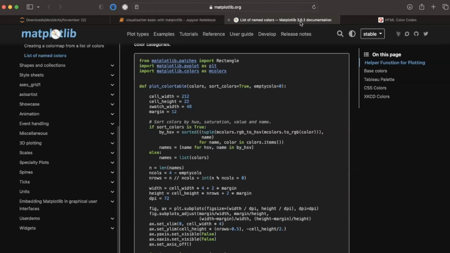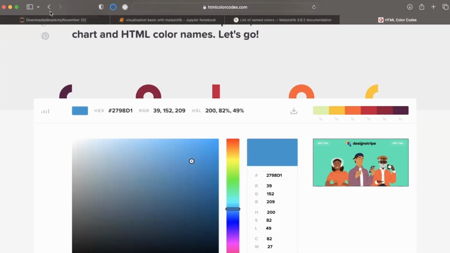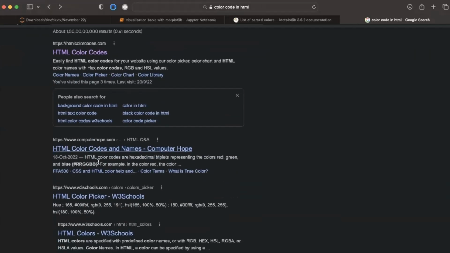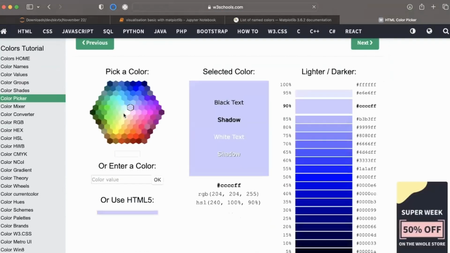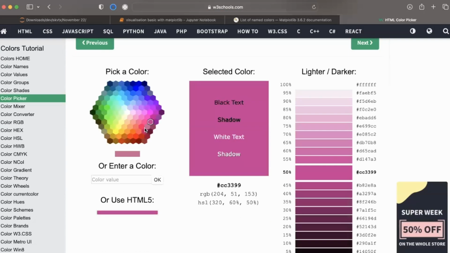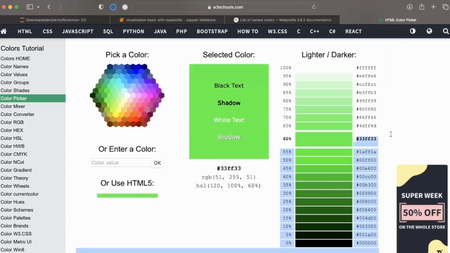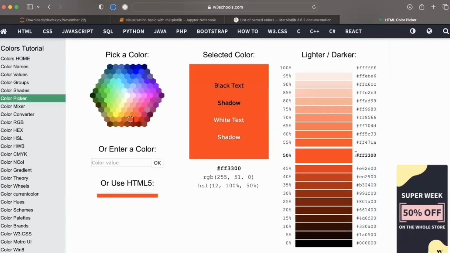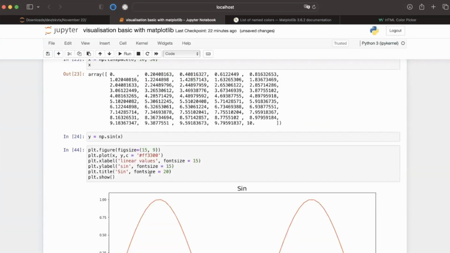So whatever code you select, this you can find anywhere. This HTML color mapping, you can find anywhere. You can find a color picker at W3. So see something like this. You can select this and you can copy the particular code here, and you can paste that and you'll be able to get that particular color in there. Let's say if I paste this there, I've got that color.